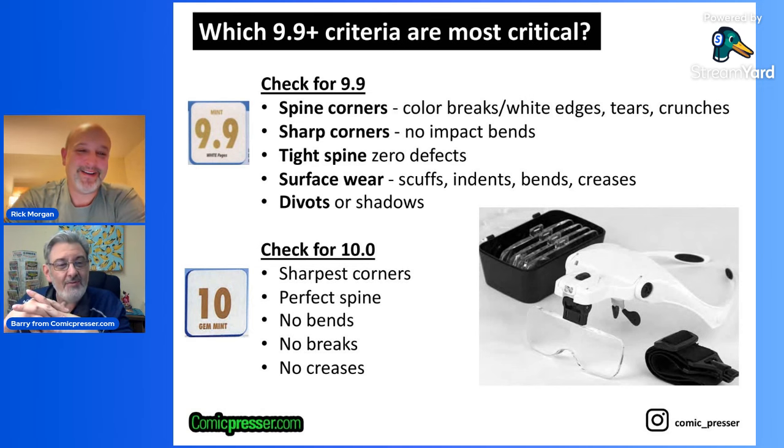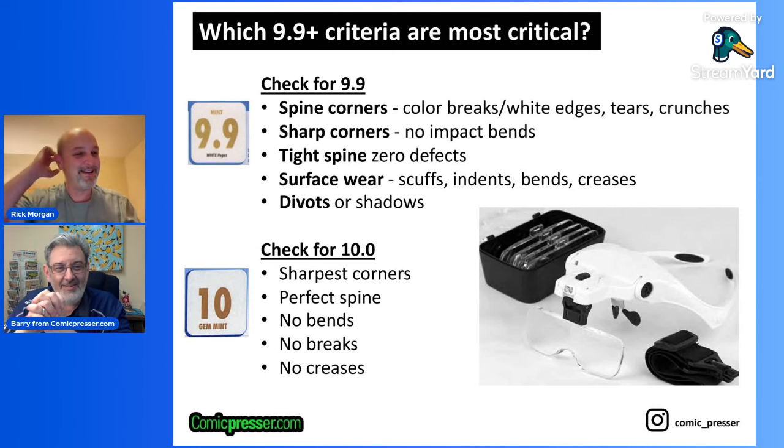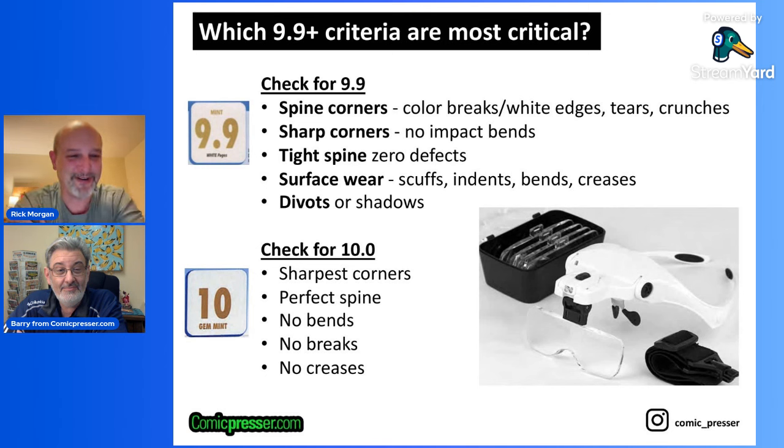I'll admit something to you. I almost did this about 4 weeks ago. I had scanned a CGC label and I was going to Photoshop it to read 10.1 and put it in a case. And I was going to tell people on April Fool's Day that I got a 10.1. Funny. But then I thought about it and I thought, you know what? People are going to react before they hear me say April Fool's at the end, and it's going to create a whole storm of activity. And I should probably not do that. So I thought better of it. But for a while, the imp in me was going to say for April Fool's that I got a 10.1 back. That's sufficiently mischievous to be acceptable in comics, in my opinion.